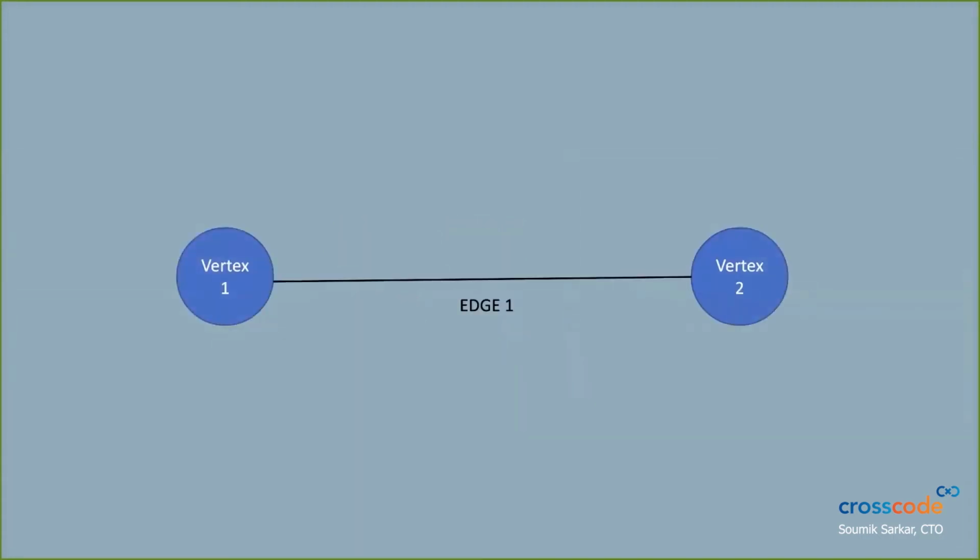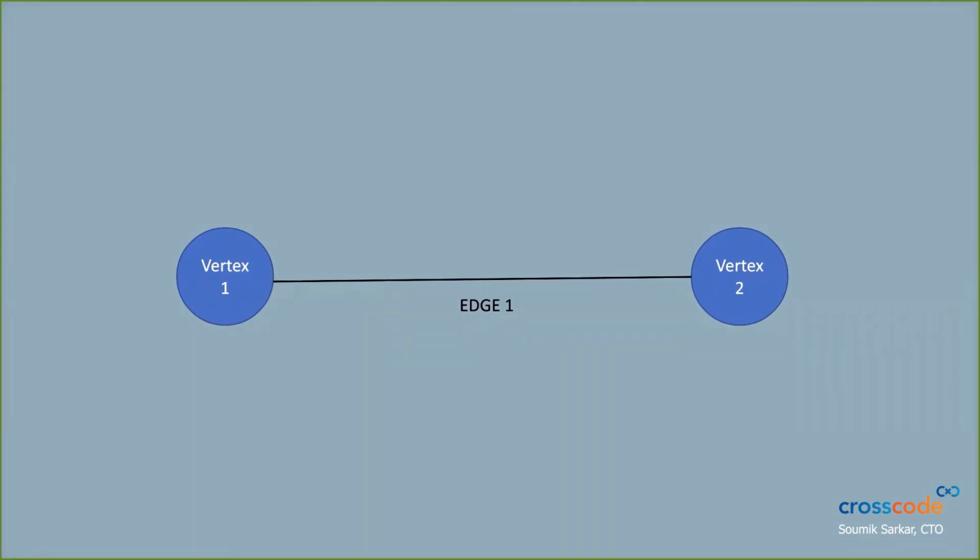The concept of a graph is really simple. At its core, it only has two things, which are vertices and edges. On the screen here, the circles represent the vertices and the line represents the edge. Sometimes these vertices are also referred to as nodes, but I will try to avoid using that term because the term node is also used to refer to a machine in a distributed system. We are going to stick to vertices and edges.